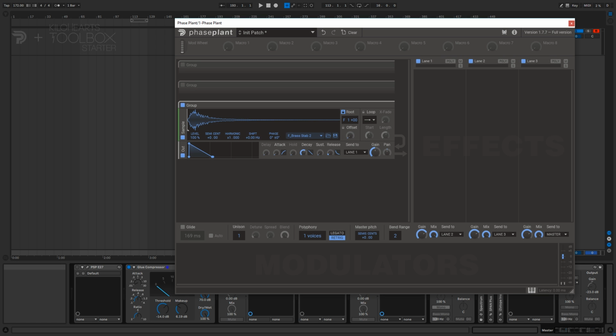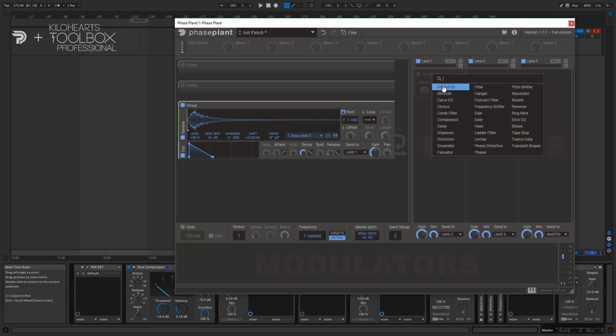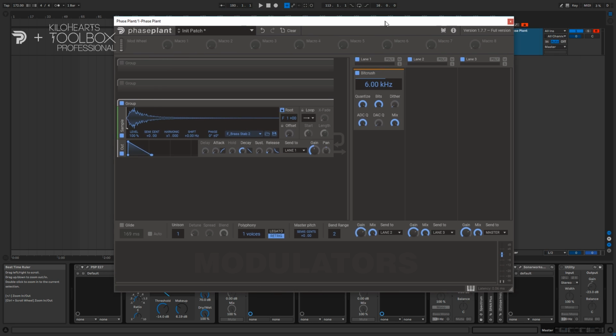So that's it for the starter toolbox. Let's move on to the professional toolbox. This one has a lot more effects, so now we really need to start making a hurry.